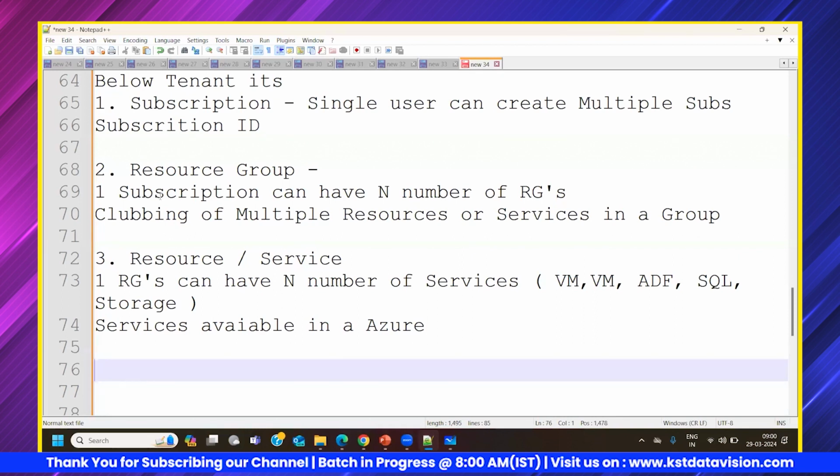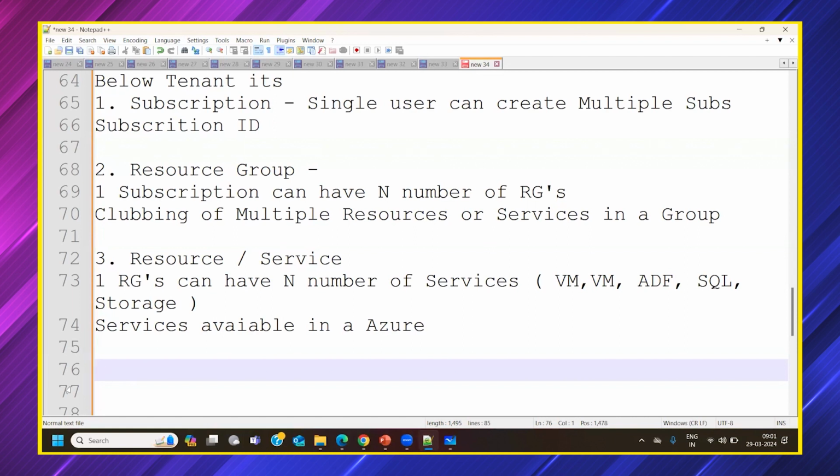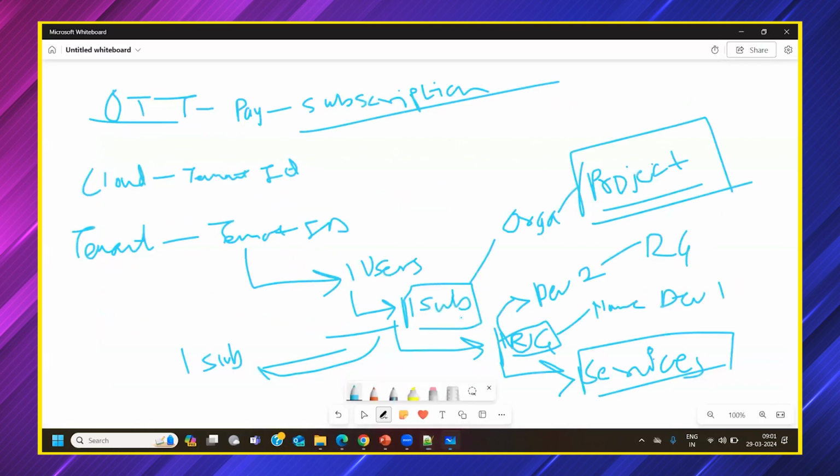Any questions? So, sir, according to you, project-wise we have different subscription IDs, but in a company we have a single tenant ID? Yes, in a company we have one tenant ID, because assume that you are working for TCS. TCS can be one tenant. The primary tenant is one TCS tenant, at the rate TCS.com. That is the domain name. Under this TCS domain, n number of users can be there.